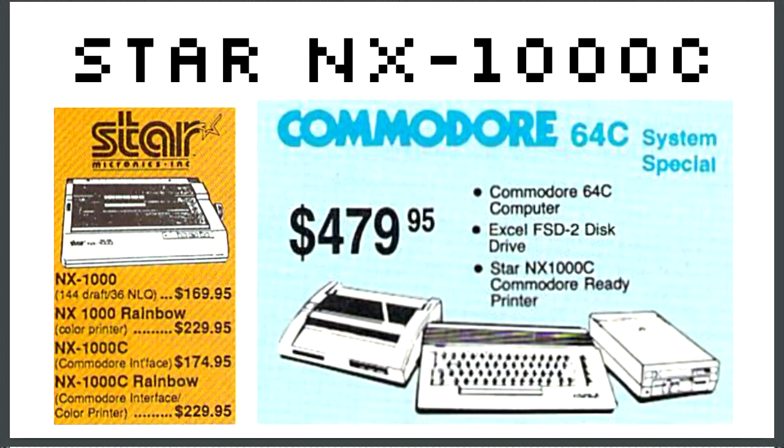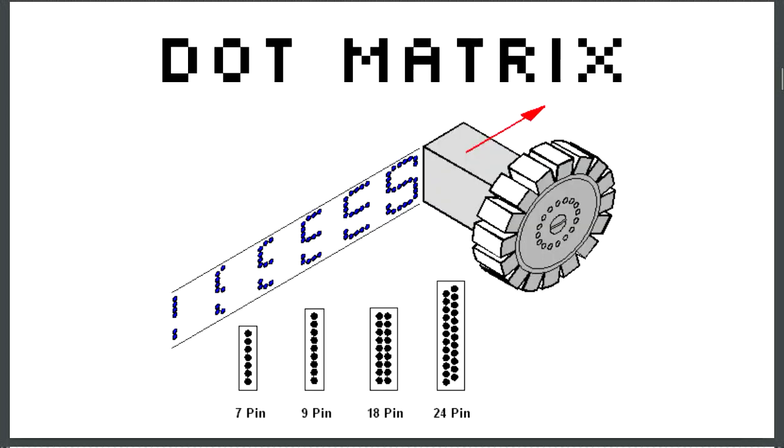Looking at these, on the left here we see an ad for this line of printers. You've got to look at these 1988 prices as almost being somewhere around 50% of the prices today. So this printer would have been around $460 or so. And you could get the whole suite of the printer, the computer, the lower-end printer, the newer version of the Commodore, and a clone drive for around $480 in 1988, which is almost about a grand a day. So these things weren't exactly cheap, but they weren't necessarily out of reach of the home consumer.